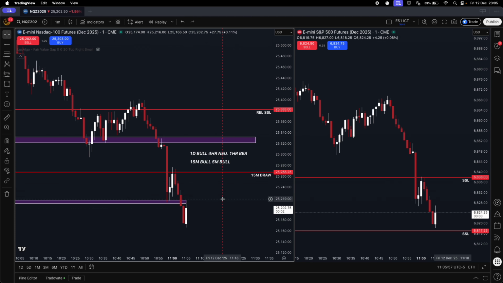Do you consider price being in a discount or premium on the lower time frame relevant? Well, as far as price being in a discount, it's very obvious that we are in a discount. Just because price action is in a discount or a premium doesn't mean that in a discount you can't take shorts and in a premium you can't take longs. So we only purely focus on bias and a sweep of liquidity to pair, and then we look for the rest of the model. As of now, we've got a bullish bias and a sweep of sell side.